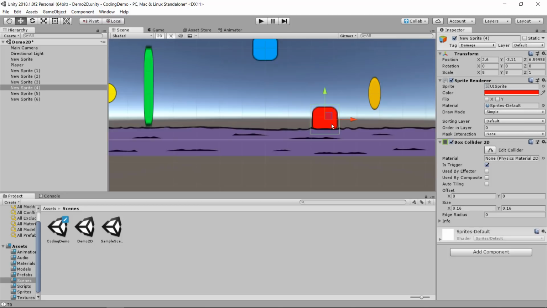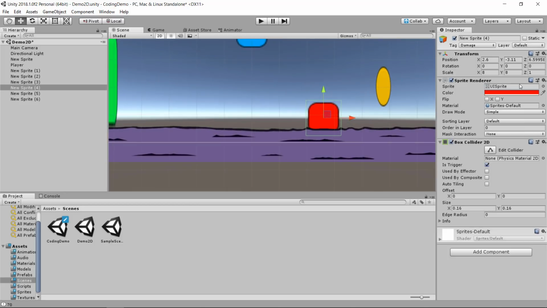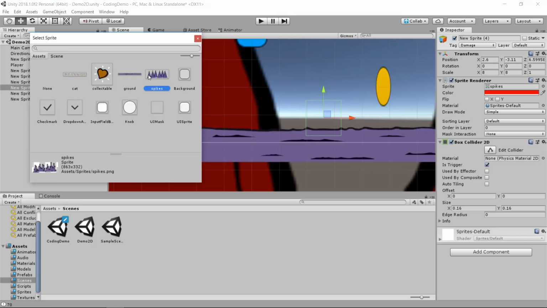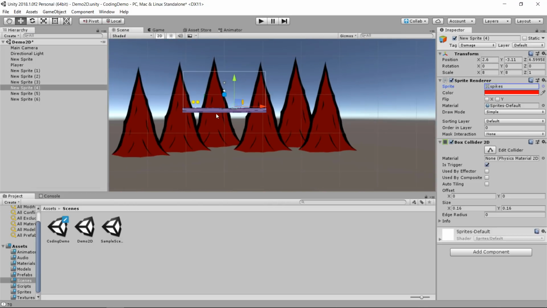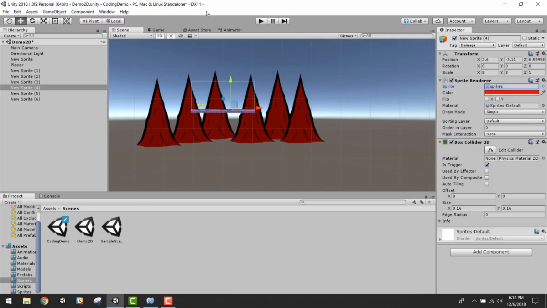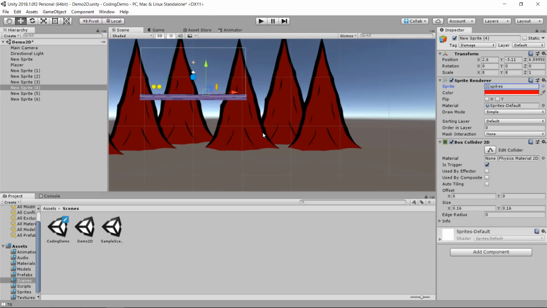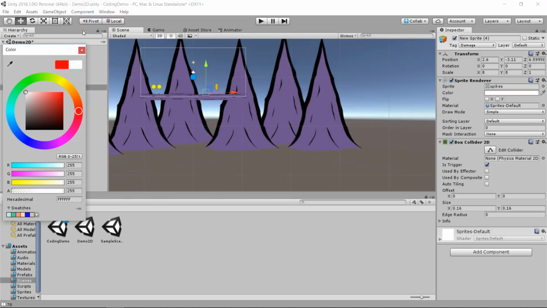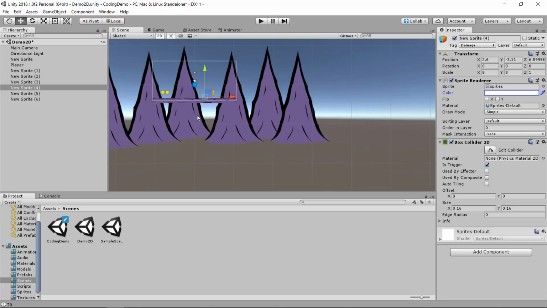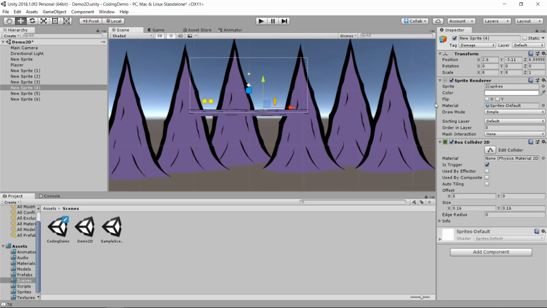So next I'm going to switch the trap. Once again, I'm going to click the circle next to Sprite, and I'm going to select the spikes that I brought in. Once again, it's very large, and you'll notice that even though they were purple in the preview, they appear red now. That's because I have a color applied here, which I was doing for when I was using a square. So I want to change this color to white, so they use the actual color from the PNG.